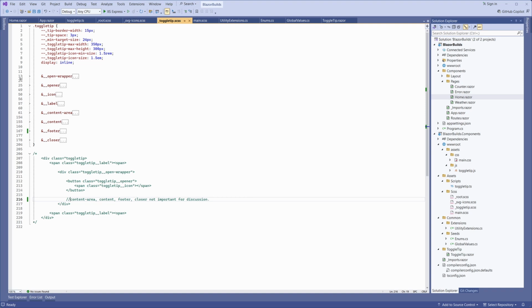The display inline allows us to put the component on the same line as the text, the first part of the puzzle. To make this discussion a little easier, I have added a multi-line comment below the CSS with the HTML structure and class names. As we are using inline, the label should now be on the same line, matching its surrounding text. The Open Wrapper class contains our button that has the Opener class, which in turn contains the icon used. If you have built icon buttons, you know that you can get things nicely aligned just by using Flexbox, and that is what I did to get the icon horizontally and vertically aligned inside the button.